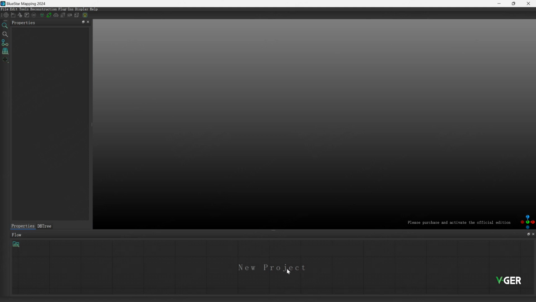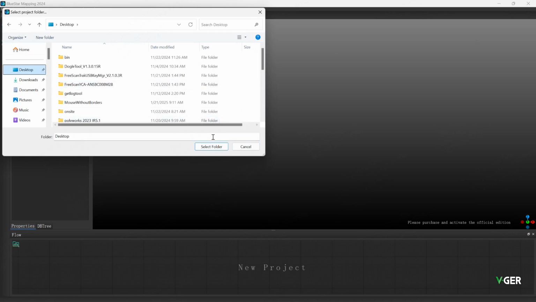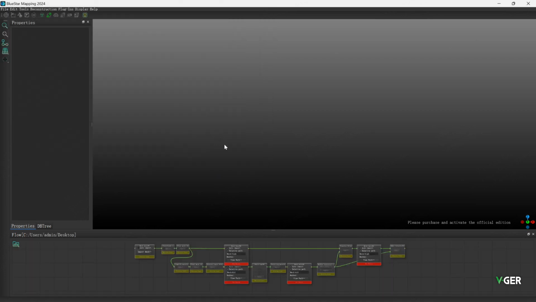Normally, the first thing you want to do is, at the bottom where we have the workflow, click and start a new project with scan texture. This is what we usually do if you want to put pictures onto the scan data. It's also possible to use only the pictures that you take to do photo modeling as well. So now let's do the scan texture first, and let's select a place to set up the data folder.